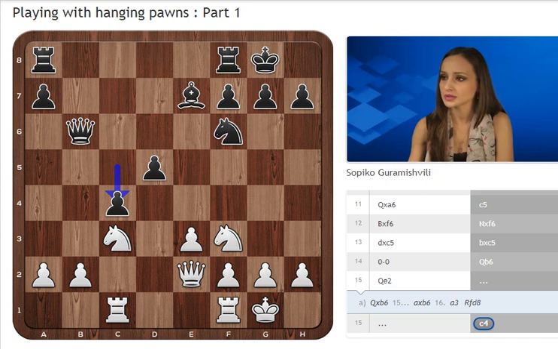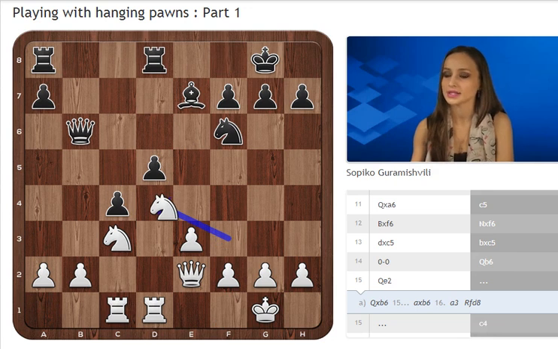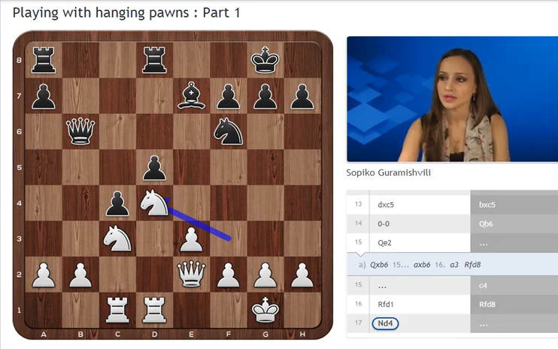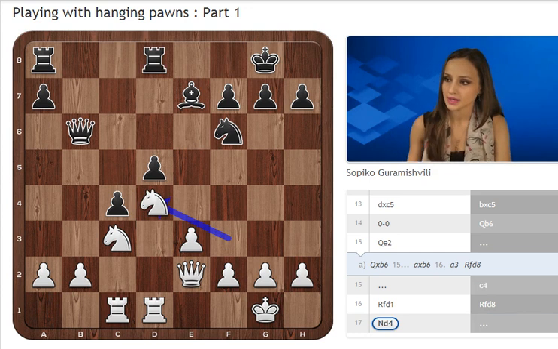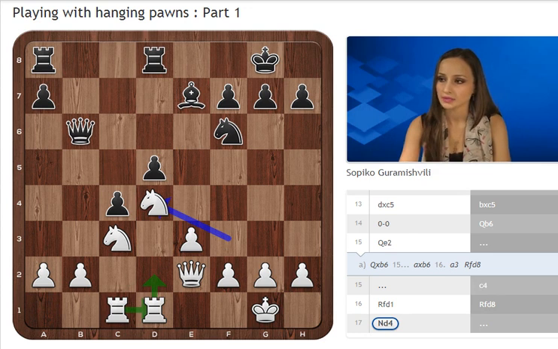Rook fd1, rook fd8, and knight d4. We have here a very logical continuation of the game. White blocked the d5 and c4 pawns, and then tries to push the d5 pawn either with rook c2, rook d2, or rook d2, rook d1 to double the rooks on the d file. But of course, Capablanca foresaw that he should not allow this, and he has good counter chances to attack the b2 pawn.